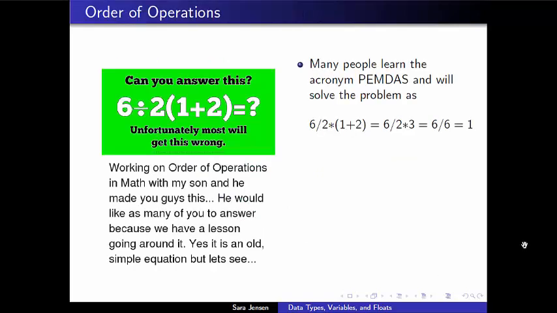Now the last thing I want to cover in this video is the order of the operations that we have for our floating point data type. Now the order of operations is just what you learned in school, but because there's a lot of confusion floating out in the world, I want to make sure that we're all on the same page.